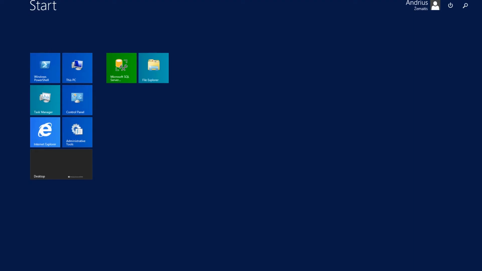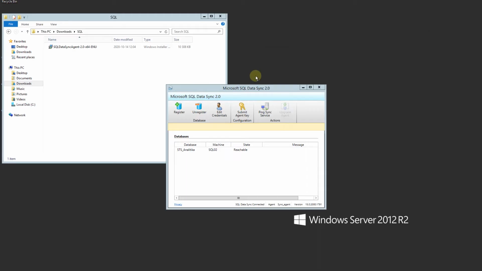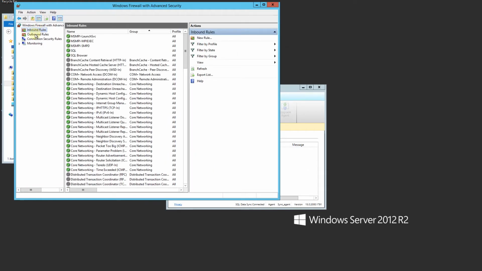Another very important thing to let you know: you have to open port 1433 on your server for the connection to be successful. I'll quickly show you how to do it. Press start, press firewall, Windows Firewall with Advanced Security. Now we have inbound rules, which are incoming, and outbound rules, which are outgoing.